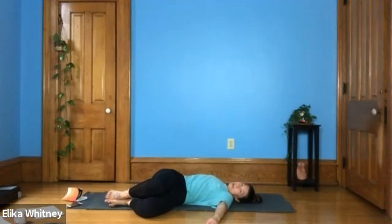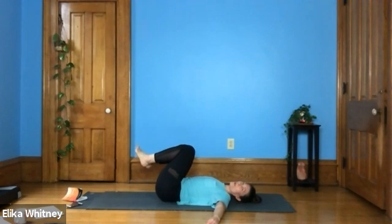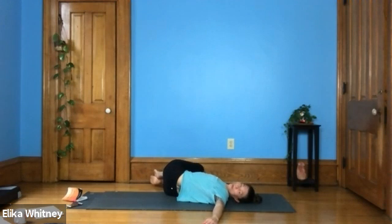Good. On your next inhale, gently bring your knees back to neutral and just allow them to exhale over towards the left. Gaze can go over your right shoulder or stay up to the ceiling. Stay here for three to five breath cycles. Again, even though we're holding these poses, we're still trying to find some advancement in them. So inhaling, lengthening our spine, exhaling, twisting a little bit more.